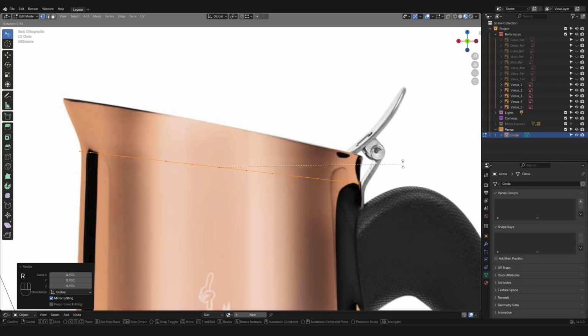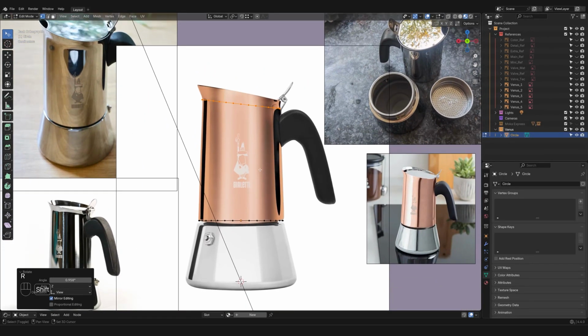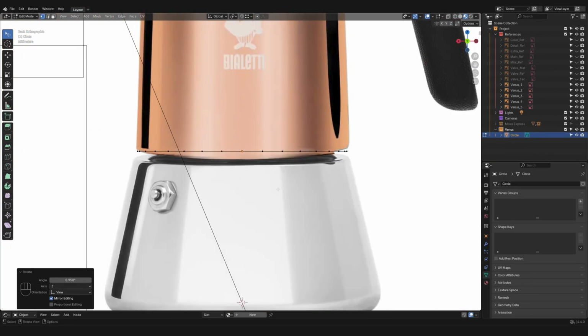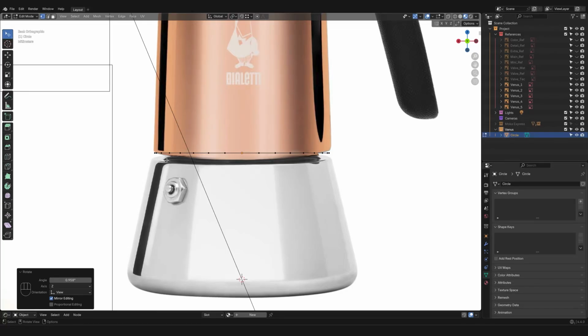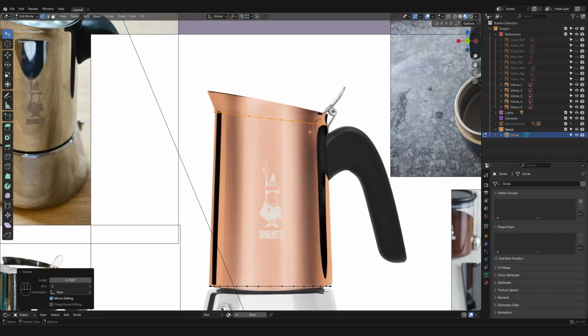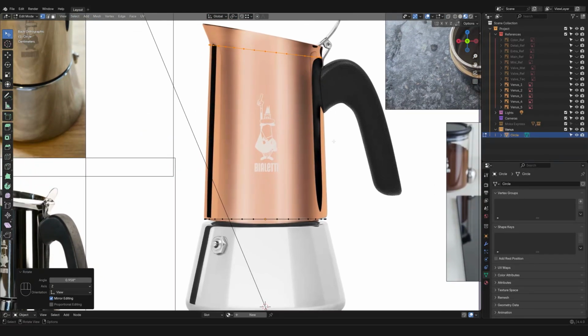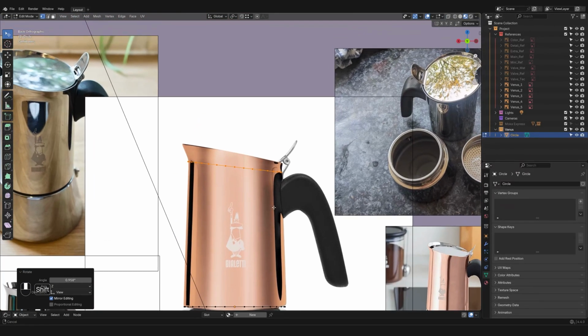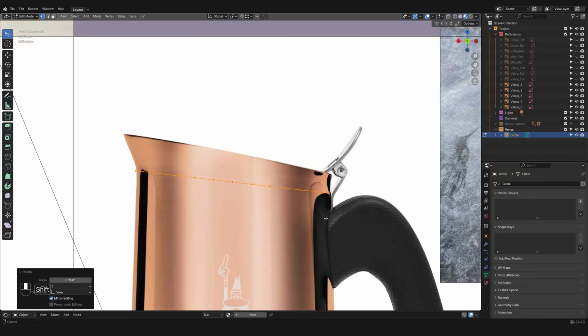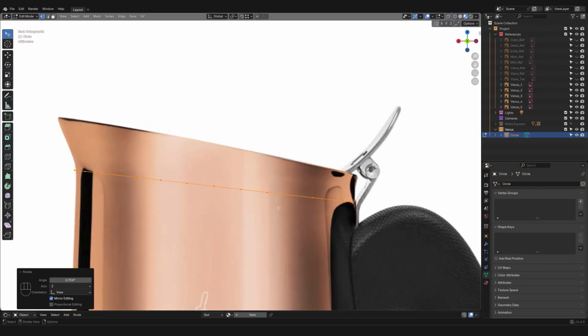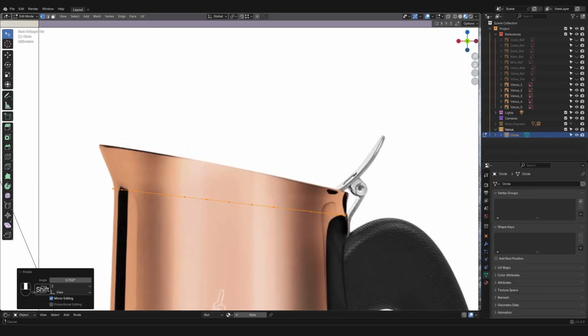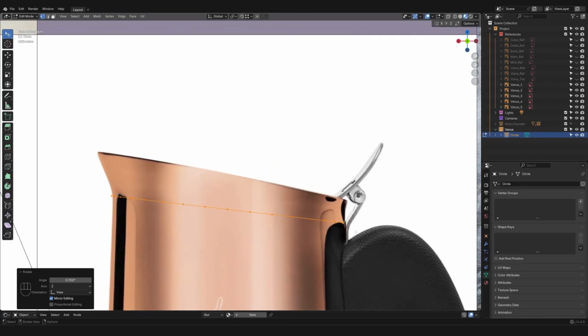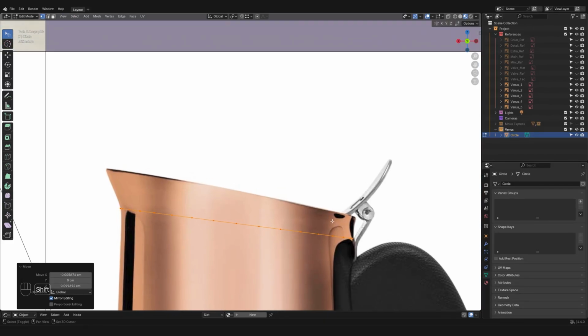Remember that this is a photo, so it's not a perfect drawing. As you can see, it's taken a little bit from above the object. You can see a little bit of the top section here. So there's definitely some perspective distortion. So we're gonna take it as a reference, but we know that this is not an absolute truth. So I'm gonna find an angle about like this one that feels kind of right.